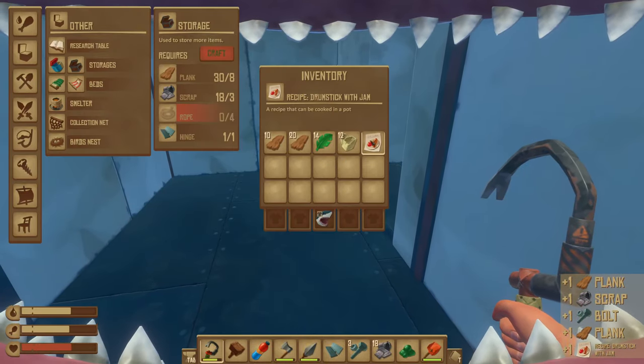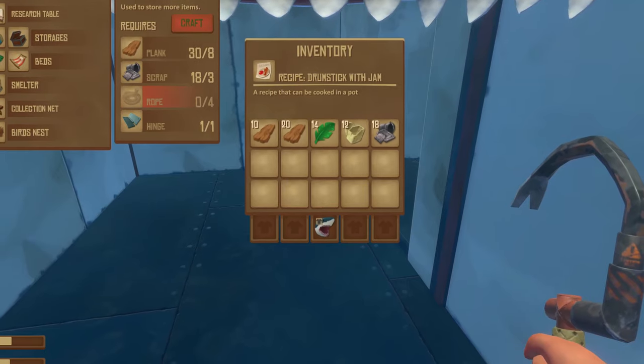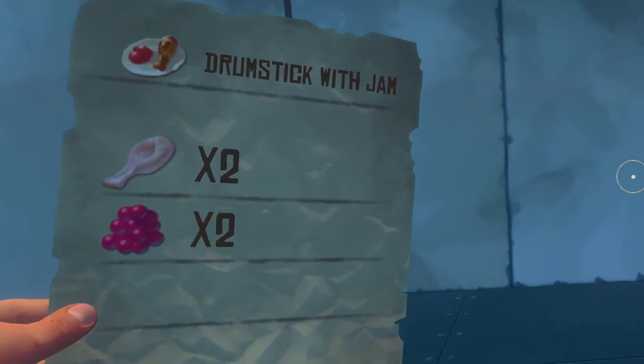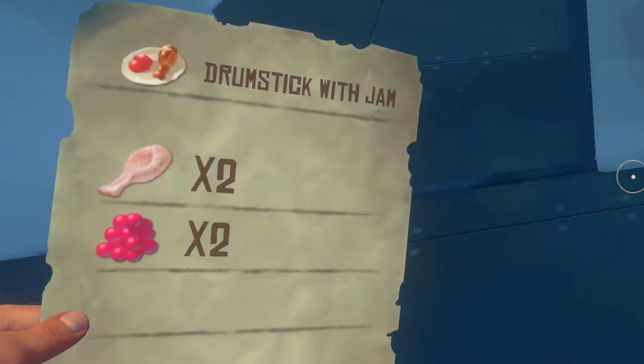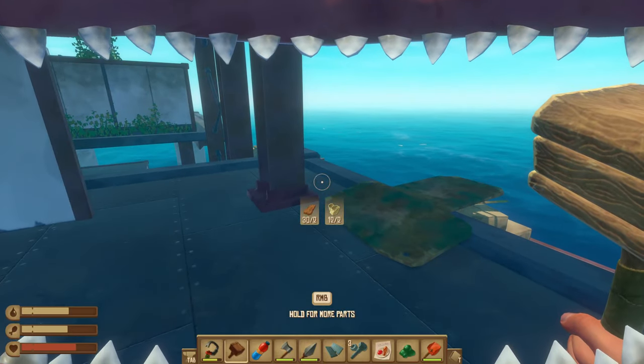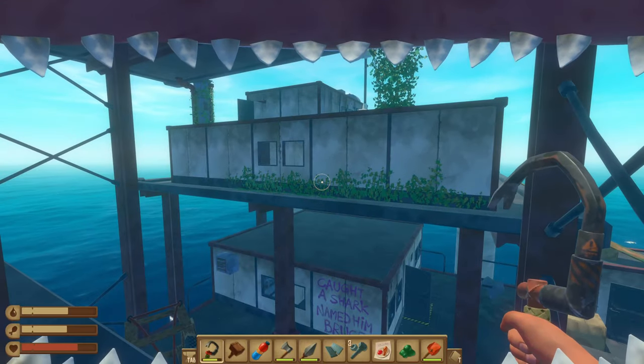Drumstick with jam. So that's the recipe you need for your jam session. We need some berries. Luckily, I don't have any berries. Yeah, thank you very much for that recipe. Alright, I'm going to stop punishing you with those puns. How do we get over there?